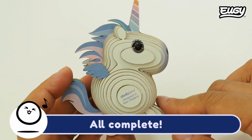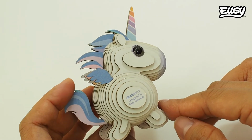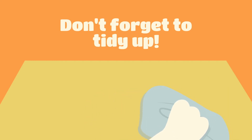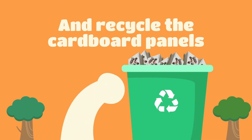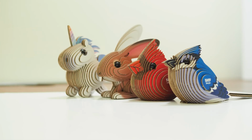All complete! When you are finished, don't forget to tidy up and recycle the cardboard panels. Yay! Bring home your whale!